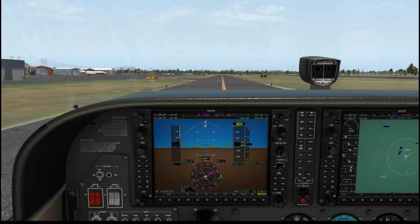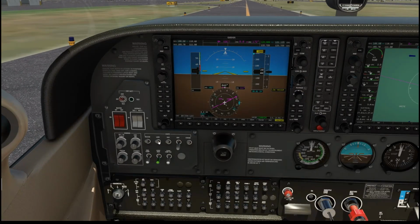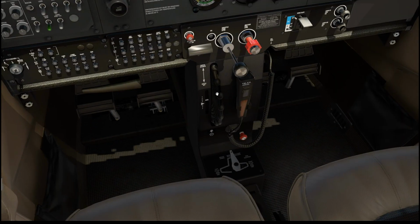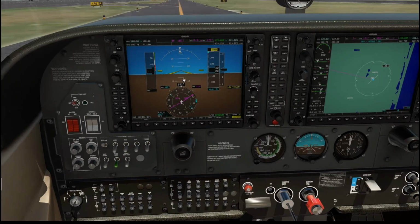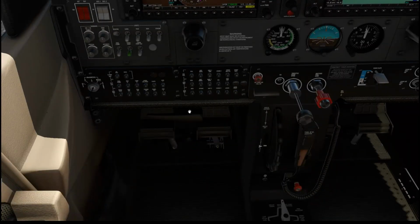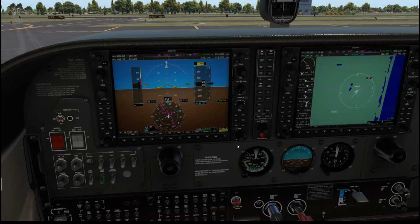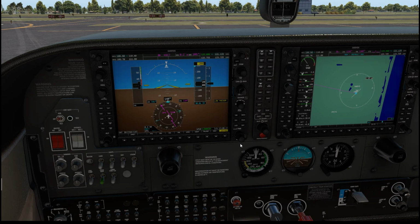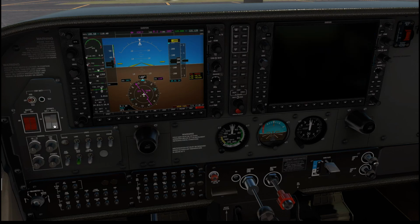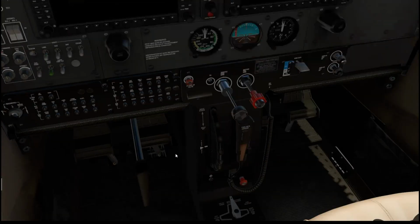After landing checklist, elevator trim set to takeoff, flaps up, landing, taxi, and strobe lights off, lean the mixture, set the ground frequency. After landing checklist complete. After parking, complete the shutdown checklist, park brake set, 1000 RPM, mixture to idle cut off, ignition off, avionics, master, and standby battery off, fuel selector either left or right tanks, shutdown checklist complete.